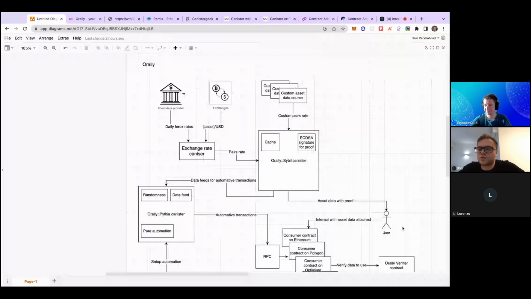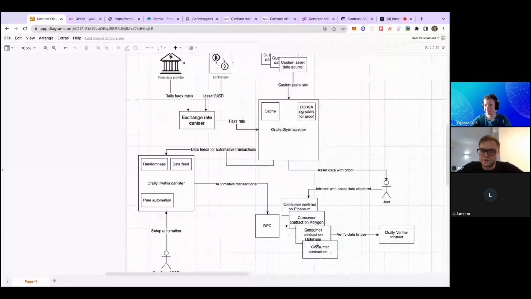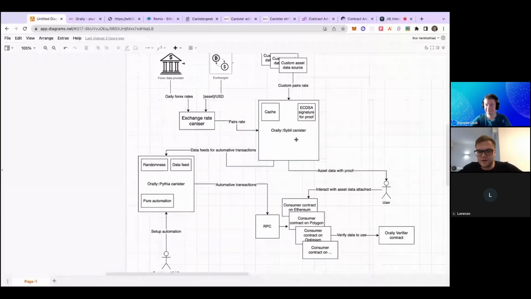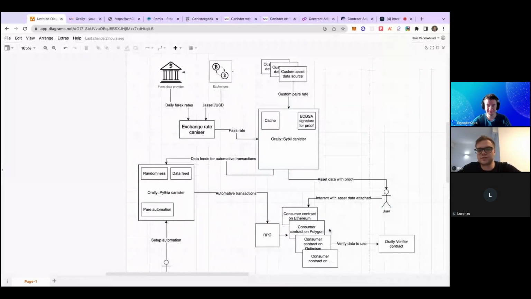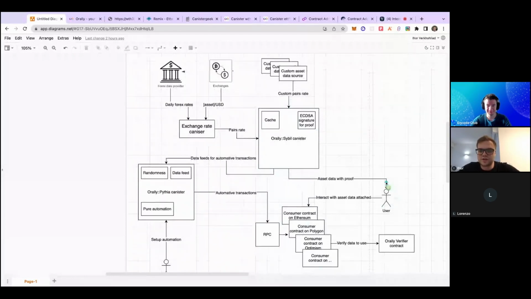There are consumer contracts on different chains, and before interaction the user fetches this data on the front end side from our Sybil canister. If it's not in the cache, it fetches from the exchange rate canister or different sources and signs it with an ECDSA signature. The signature is a proof that the data really comes from this canister and can be verified on target blockchains. So the user just attaches this data to the transaction when they want to interact with contracts.